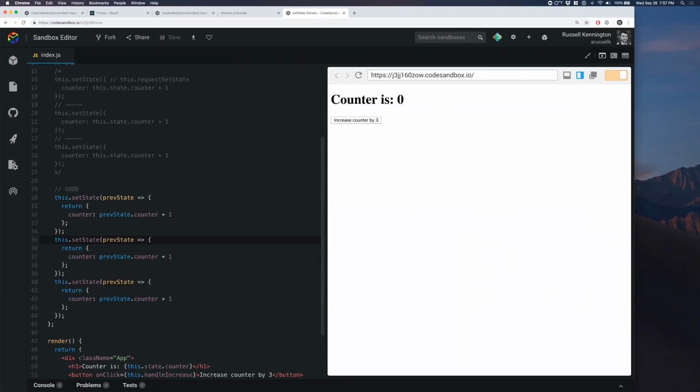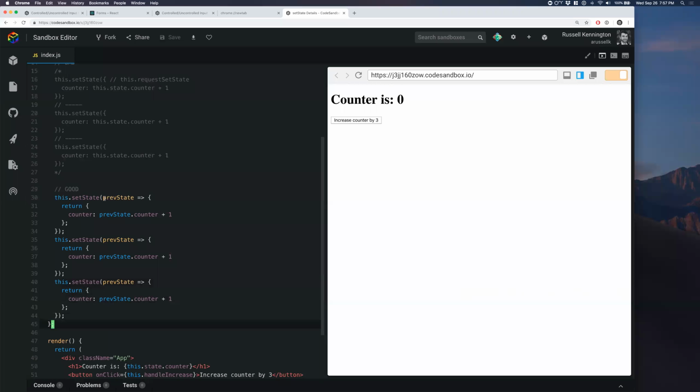And then I move on and I say, oh, okay, hey, you want to set state again. Well, you've given me a function, so I can do it later. And I add it to the queue of things that I want to work on. And then I get to this one and I say, oh, well, you want to change set state again. Okay, well, I'll add this function to the queue of things that I need to work on later. And then eventually React comes around and it actually executes our functions.